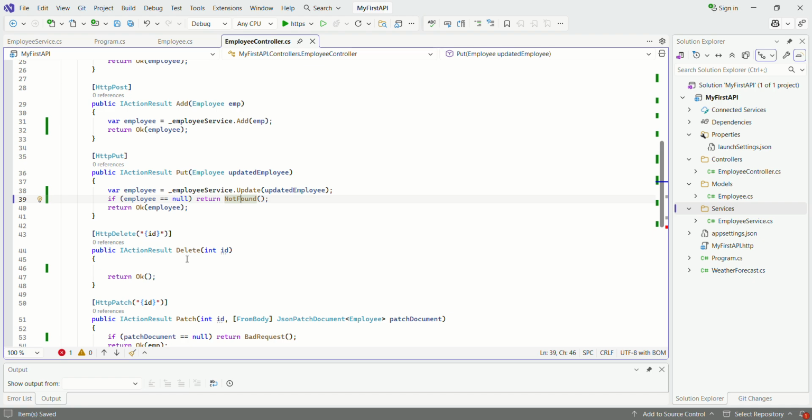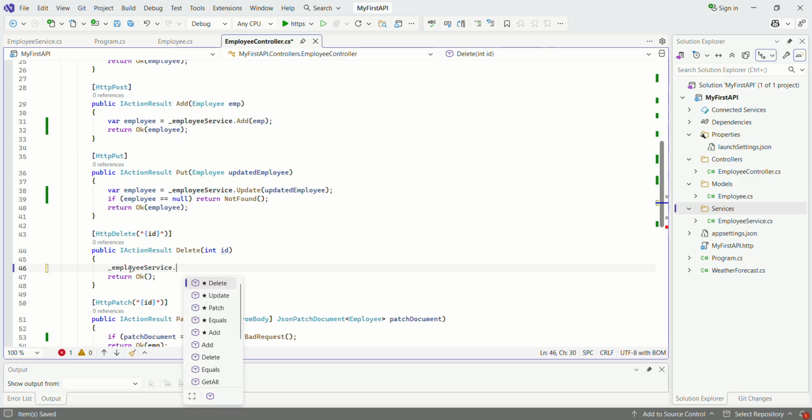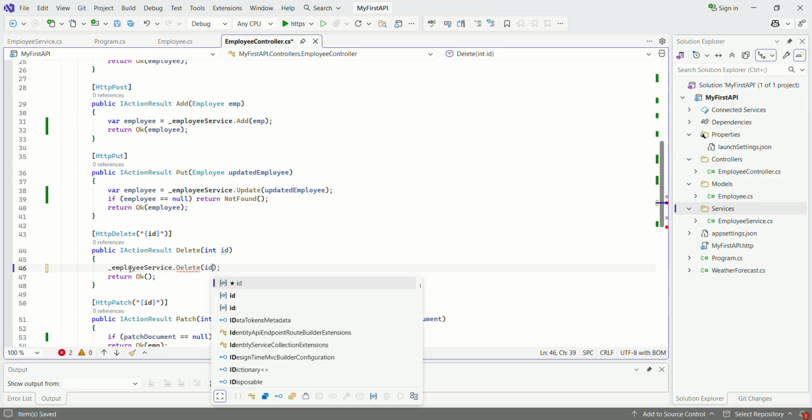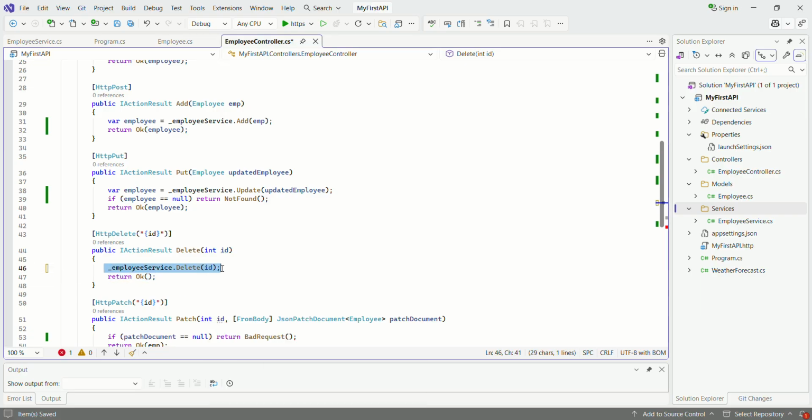In the delete, let's get the employee service and delete ID. Right, let's just put it here. It directly returns.